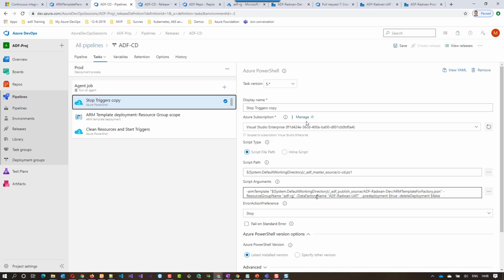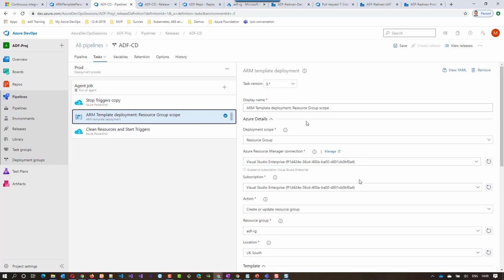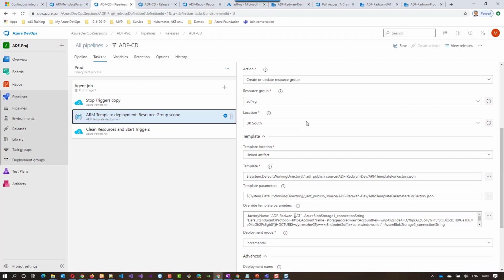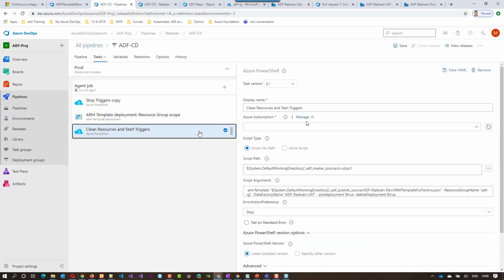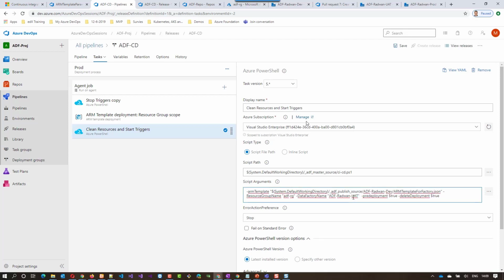It will be the same, but here Data Factory destination, this will be prod. And this is for stop, so it's false. And here for deploying the ARM template, also I will put the destination of the data factory, which is production, prod. That's it. And for start the trigger, will be also start the trigger for the production data factory.